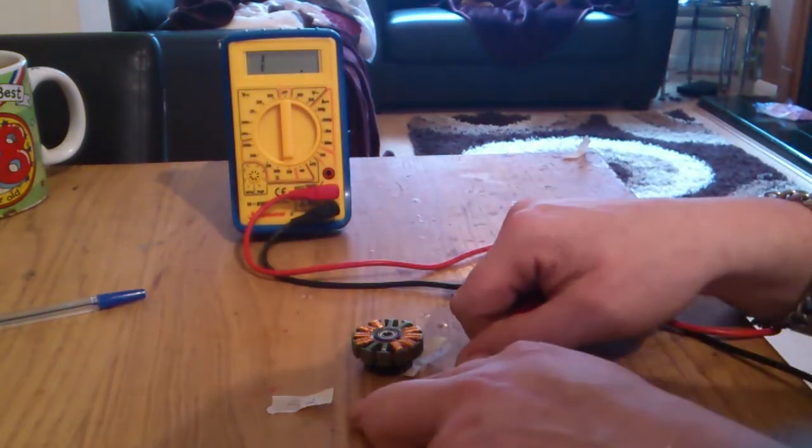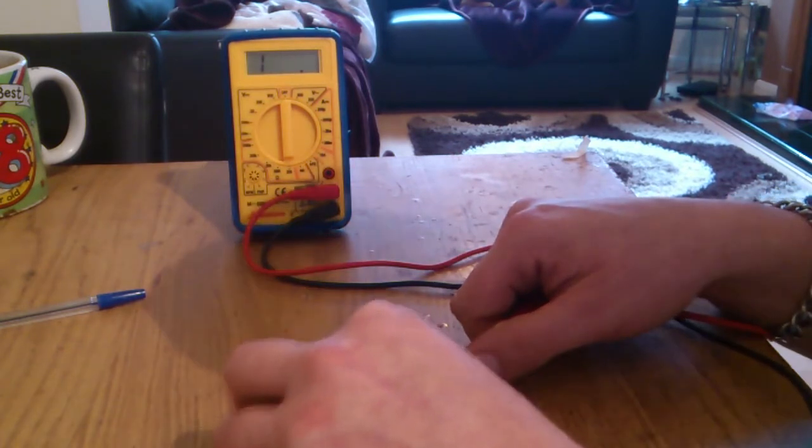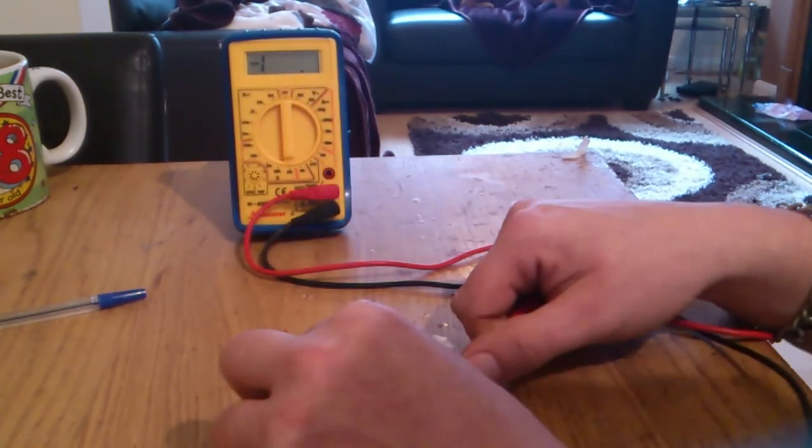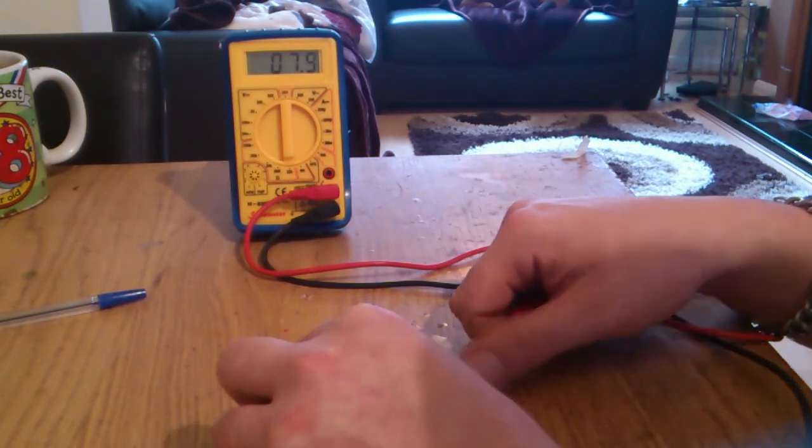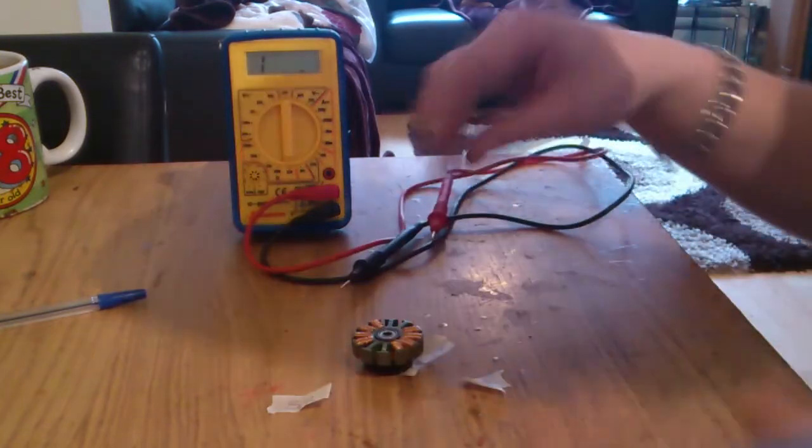So again, tin the ends of the wires, pop it on. 7.9 minus 0.4, 7.5. That's brilliant. So that's what we're after.